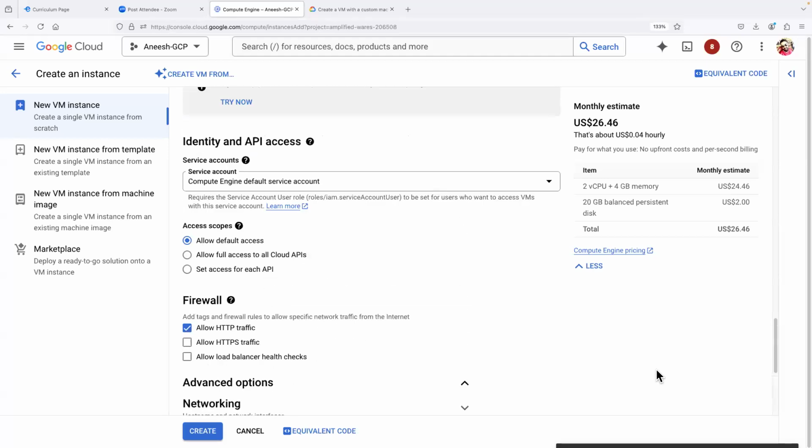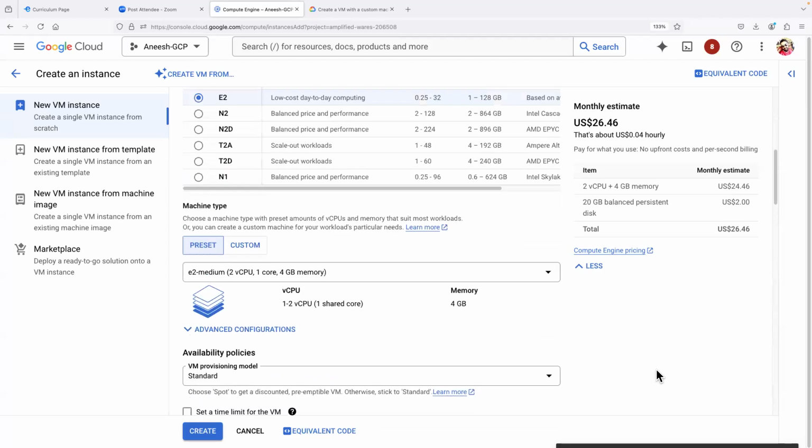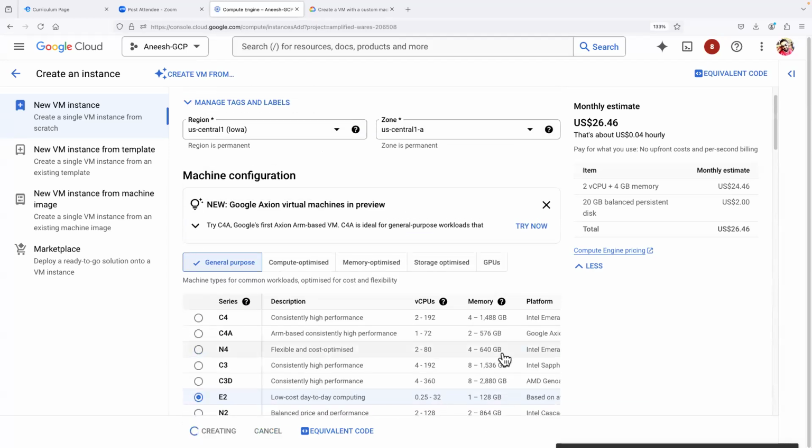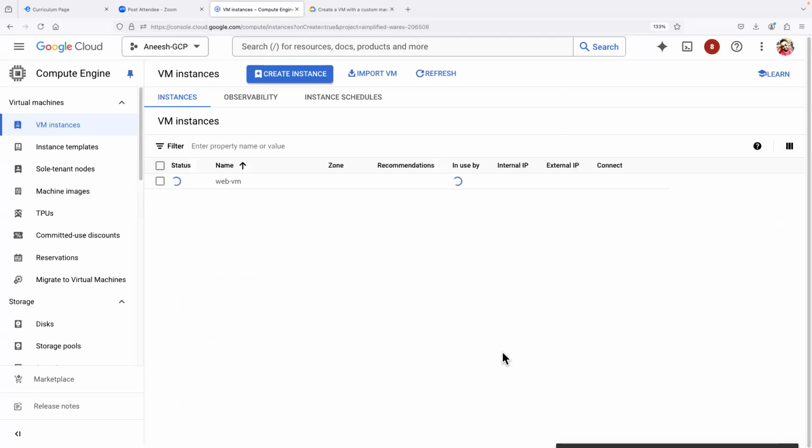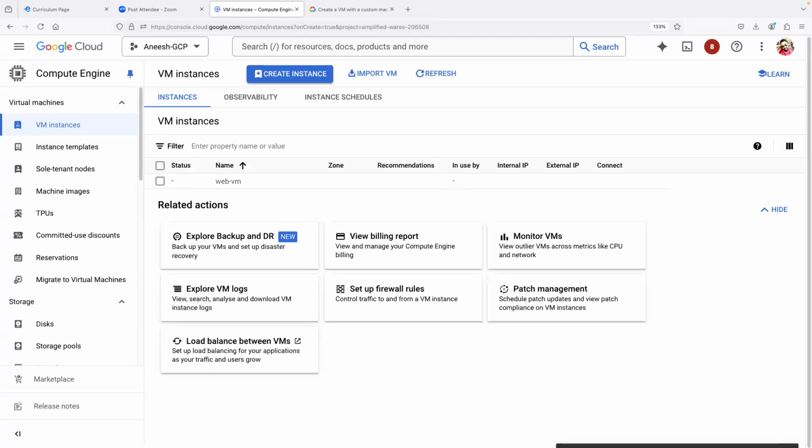I'm going to create the compute engine. It will take some 20 to 30 seconds only, not more than that.